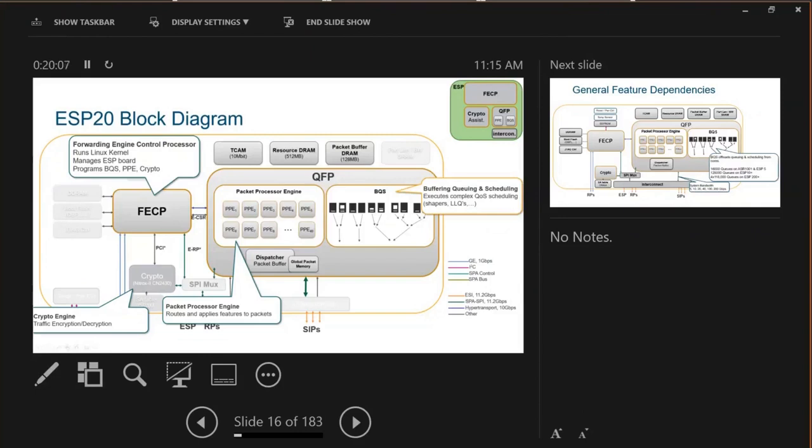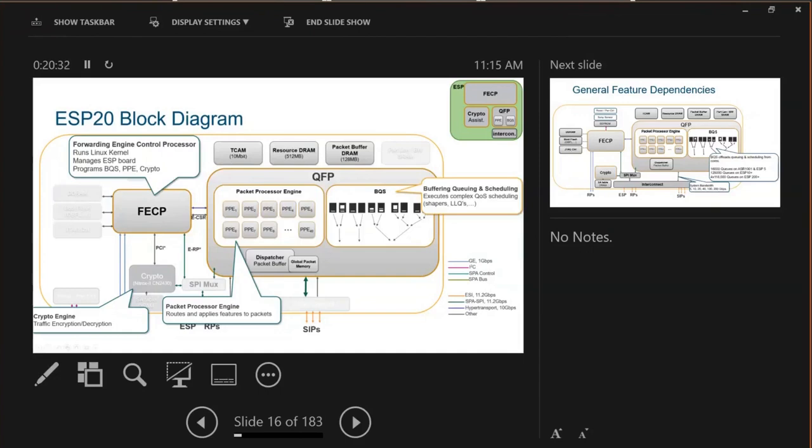Whatever drops we see on these devices, you can see the QFP drops at this level. And as I was telling, if a packet is hitting the device, there are very high chances that it will be hitting QFP, and if it is getting dropped, we'll have to check on the QFP as well. So this is the main place where it can get dropped.